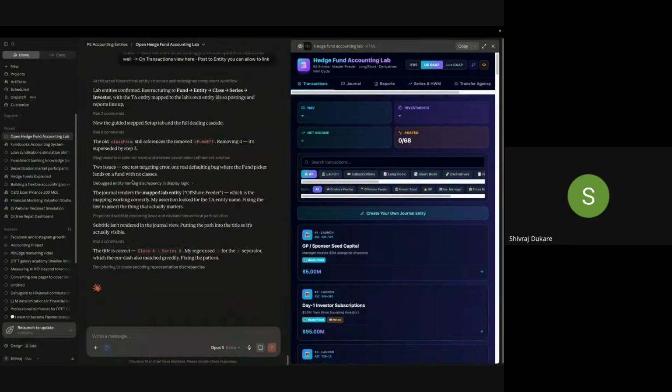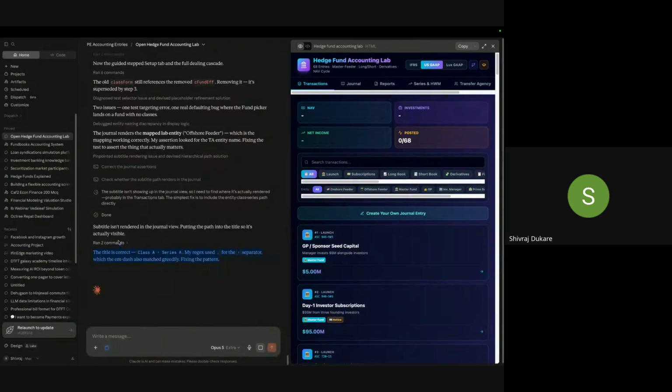All right. If you look at the steps, every time Claude is working on something, it provides you steps as well. Now it's investigating Unicode character encoding representation discrepancy and resolving that. The title is updated to class series A, B, C. It even resolves problems automatically, discussing among its own agents and then resolving it, because in Claude there are other agents as well. Multi-agent works together, so that's how it addresses all your issues.